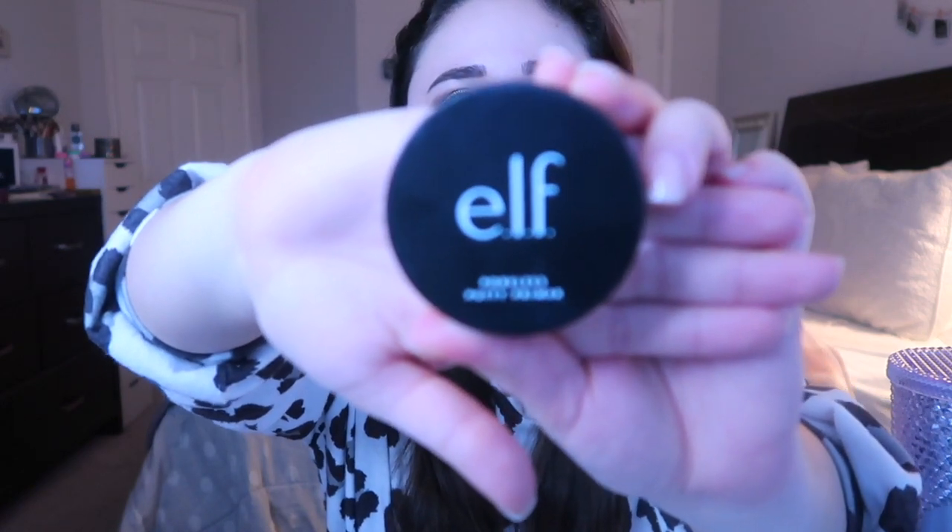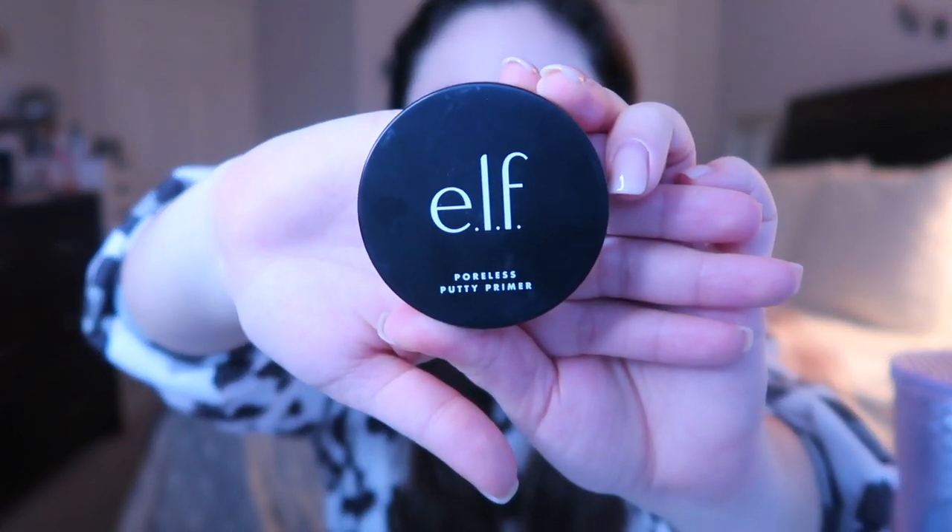It looks like this. This is like OG YouTube stuff. What I like about this is that it's a hydrating formula and my skin is really dry. When I put it on my fingers to apply, it has a really wet and hydrating consistency. I really like this a lot. I got this a few days ago and I'm wearing it right now, and that's why my makeup has been on all day.